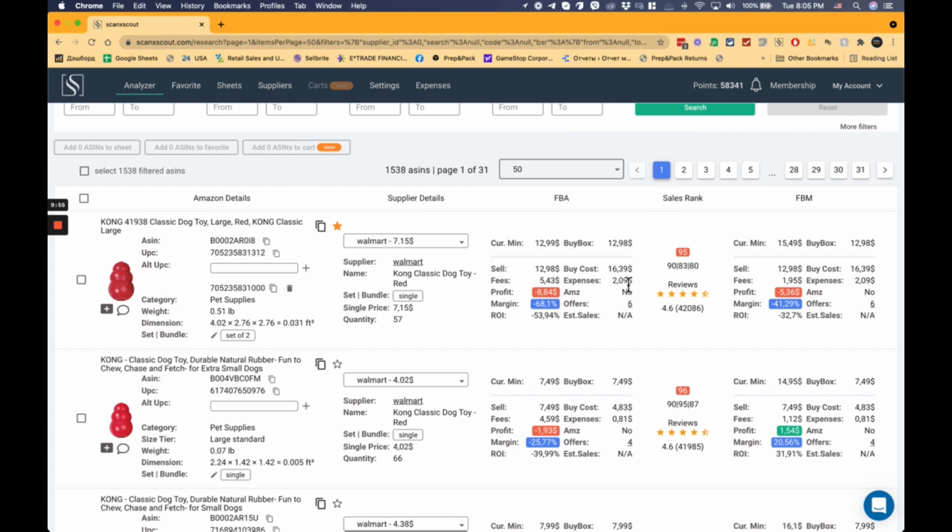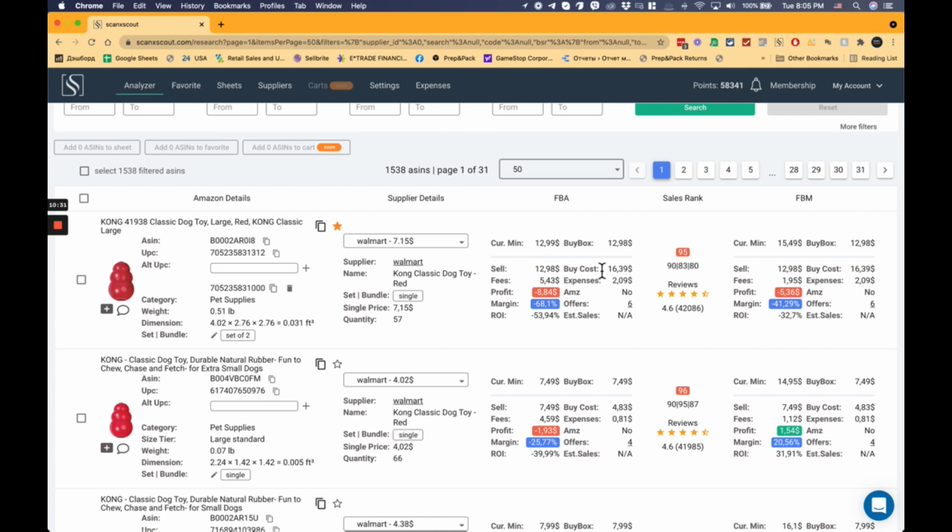So these are not the same as fees. I want you guys to understand that the expenses here are your expenses. So remember I said the fees over here are the fees charged by Amazon. The expenses here, if you look up here at the top where my mouse is, those are all the numbers that you plugged in for things like transportation, shipping, maybe some sort of sales tax, packaging, bubble wrap, things of that nature. So those are expenses that you've incurred one way or another preparing the item. So that's indicated right here according to the numbers that you guys plugged in right here. So it is important to be as accurate as you can.